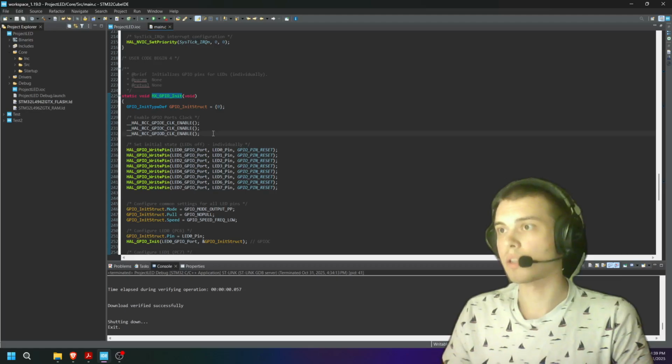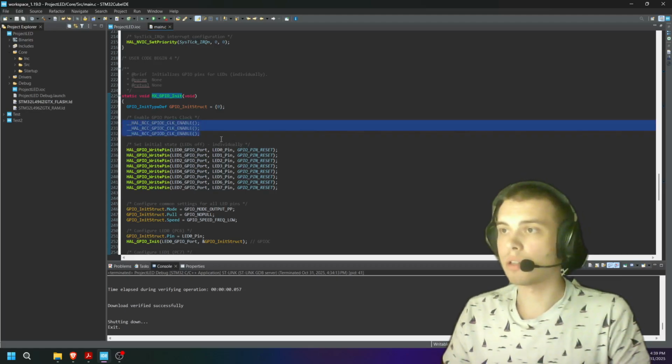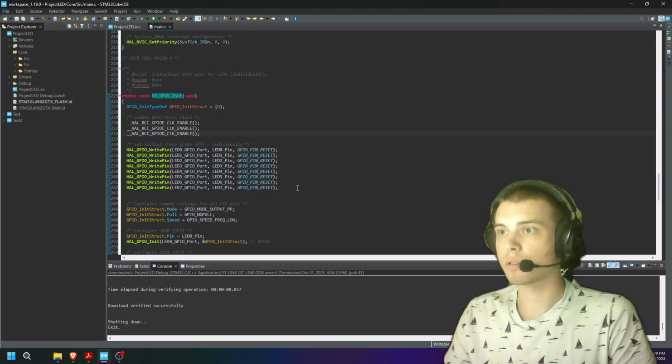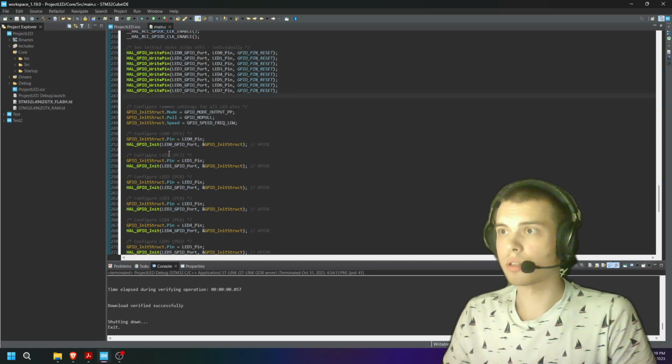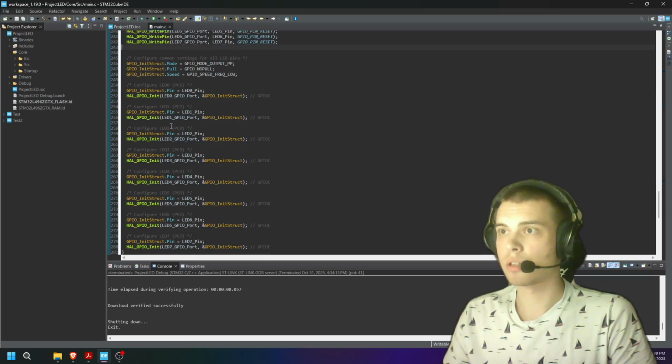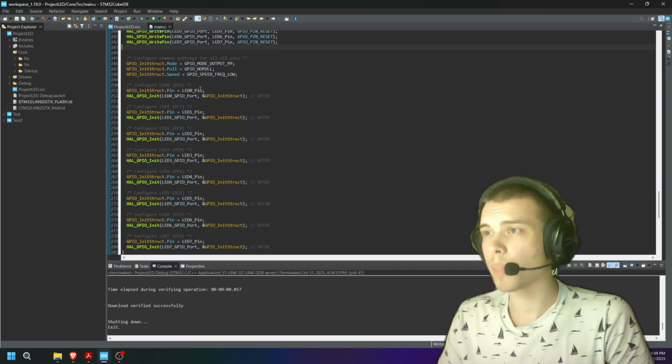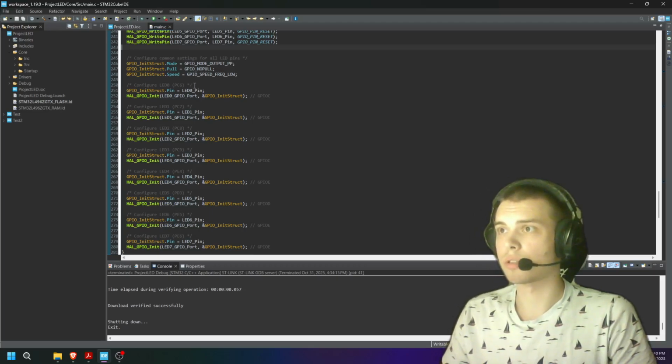Okay. Here we are enabling them, also setting the initial state of the LEDs. We are setting it to 0. And here we are configuring LED 0 basically.